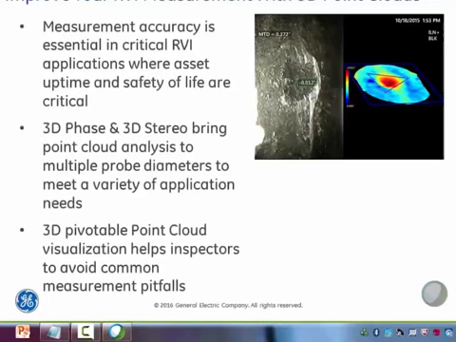And most importantly, we've demonstrated how point cloud visualization helps inspectors make better decisions by avoiding common measurement pitfalls. And I said earlier how important that is in terms of uptime for our asset owners and safety for the folks that use those assets.